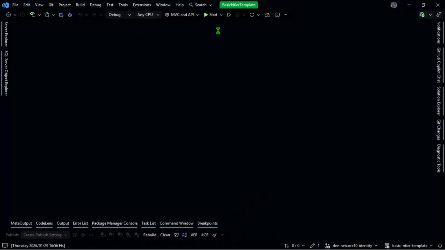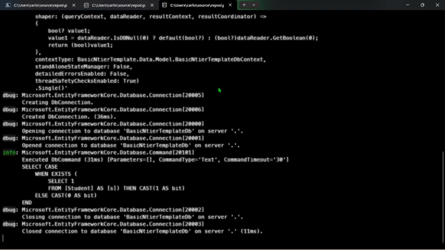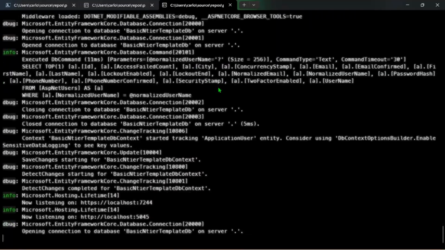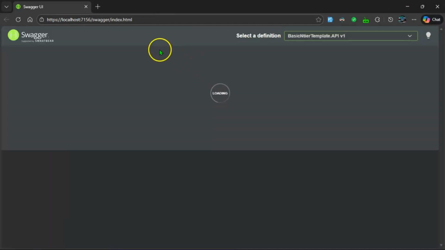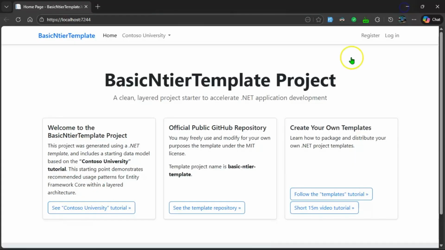So let's start the project. We're going to launch them. We're going to take a look this week at two other projects, the web API and the MVC project.